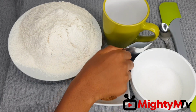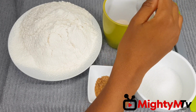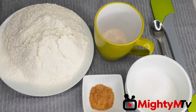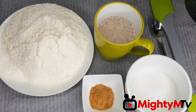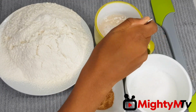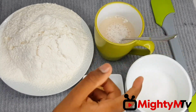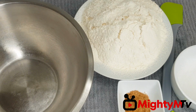First, I'll add the yeast into the mug and pour all the contents. Next, I'll add warm water and give it a stir. Now to give it a stir. And set aside. In a clean bowl, now I'm going to add all the dry ingredients.